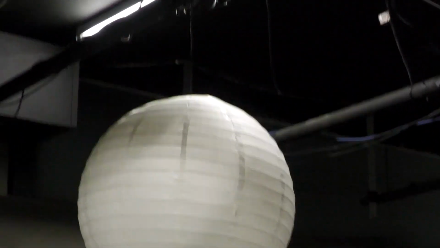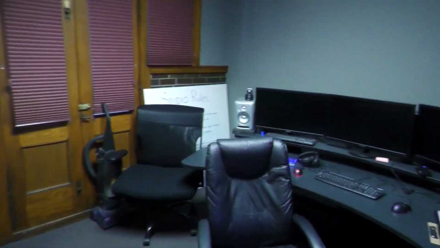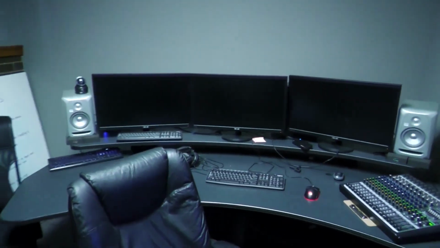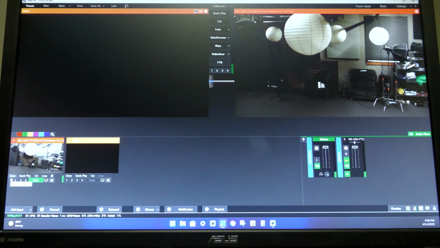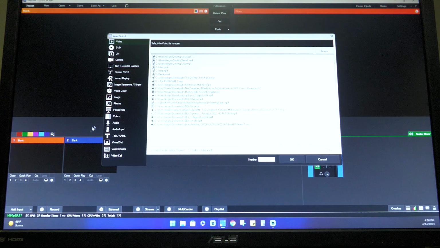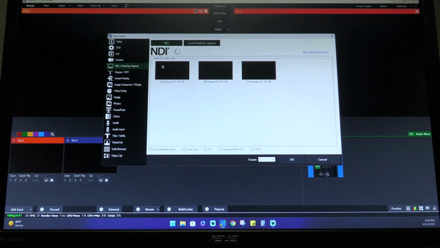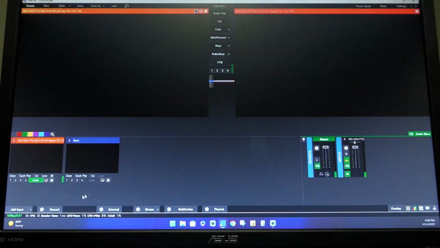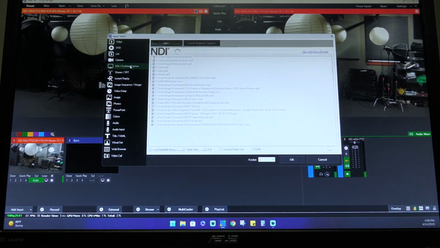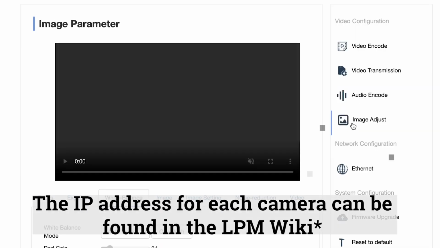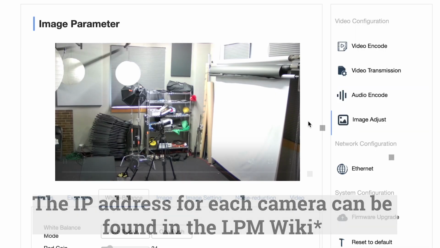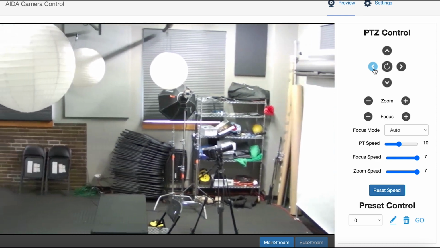All 3 cameras are powered via Ethernet cables that are routed across the ceiling. Once plugged in, the user is able to view the camera in our live streaming studio. To access the cameras, you can add them as inputs in the vMix streaming software or by visiting the unique IP address for each camera in a web browser. From here, you'll be able to access a variety of settings, including audio, color correction, and the ability to control the cameras.